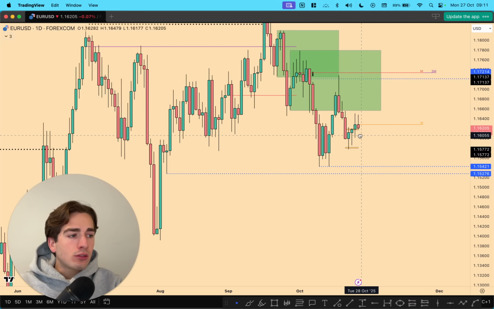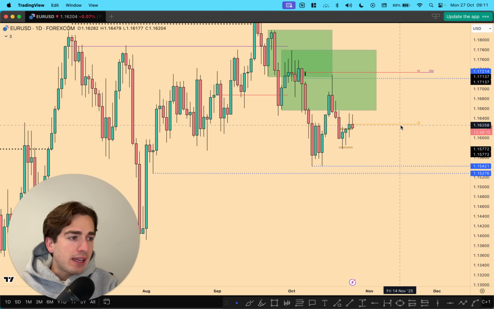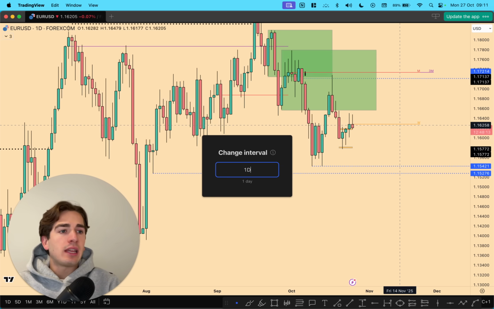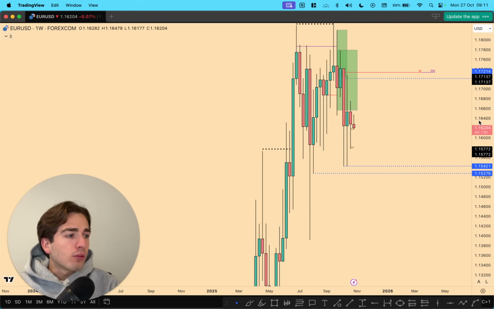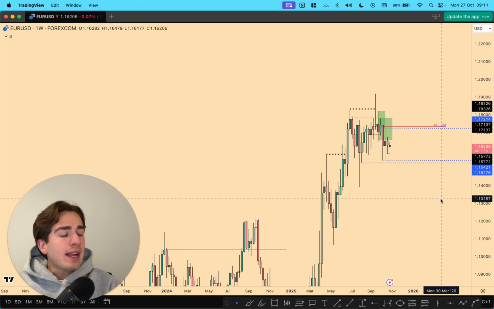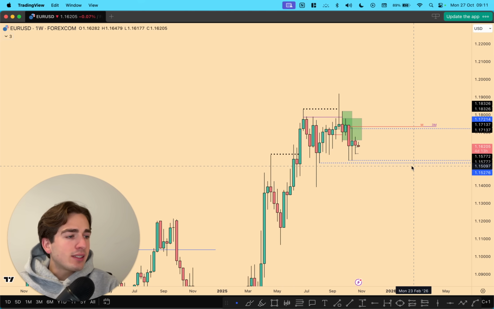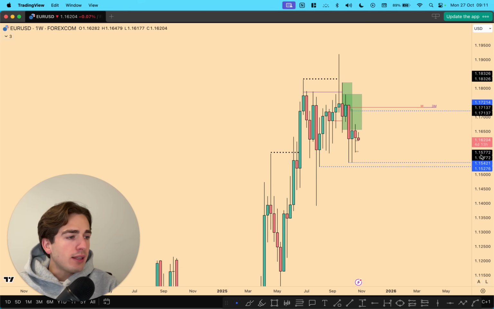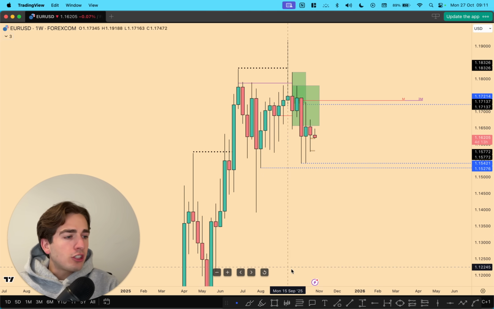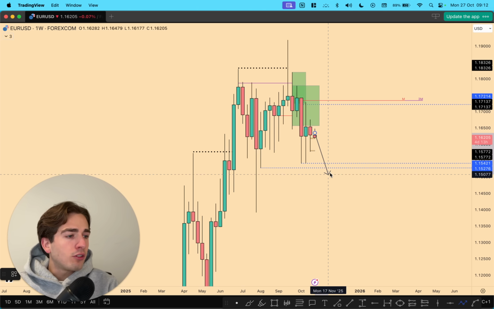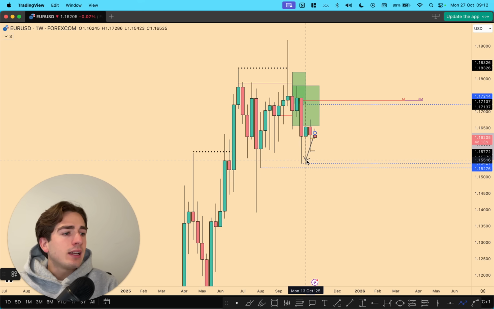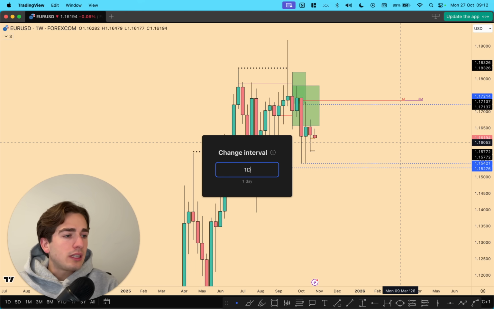EURUSD has started to drop towards the downside since the Asian session, and we're looking for further downside today on EURUSD in the form of further short positions. Looking at the weekly time frame, we can still see that last week we got a weekly bearish candle close. Nothing much has changed, to be honest, besides me still looking for further downside towards these lower wicks and to take out the equal lows here on the weekly time frame as well.